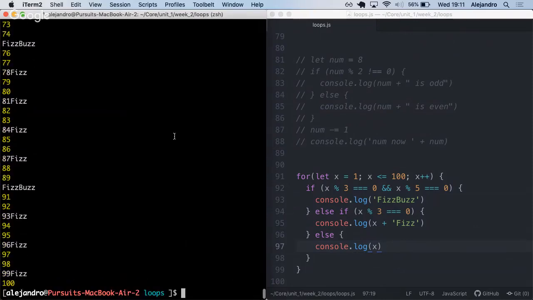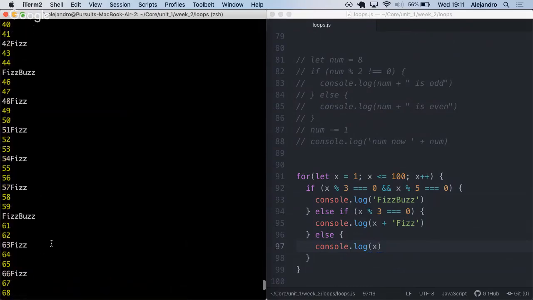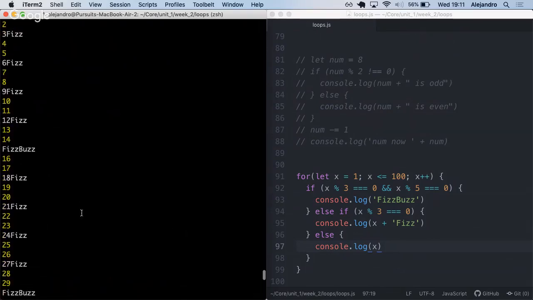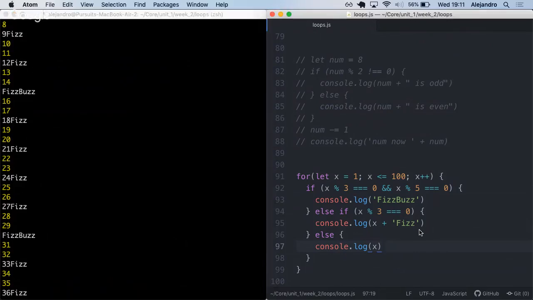Okay, I no longer see repeated numbers, 99 fizz. Is this making sense so far? Okay, so the last piece is getting fizzbuzz. Let's see, somebody else. Suzette? So before printing the console, add the condition, then else if. Okay, you mean like before this? Yeah. Okay, let's do else if.